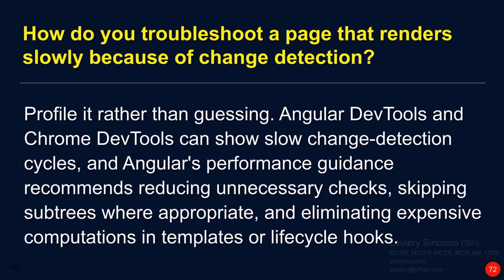How do you troubleshoot a page that renders slowly because of change detection? Profile it rather than guessing. Angular DevTools and Chrome DevTools can show slow change detection cycles, and Angular's performance guidance recommends reducing unnecessary checks, skipping subtrees where appropriate, and eliminating expensive computations in templates or lifecycle hooks.